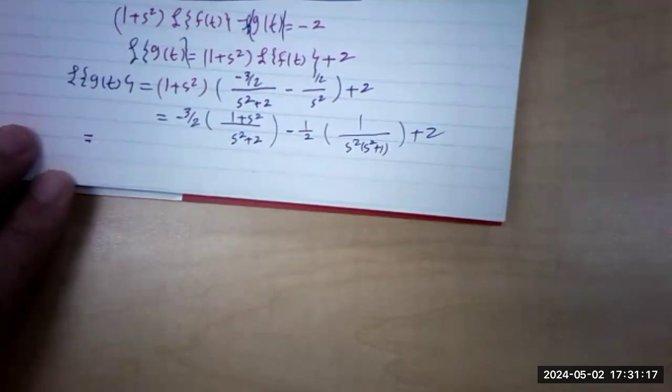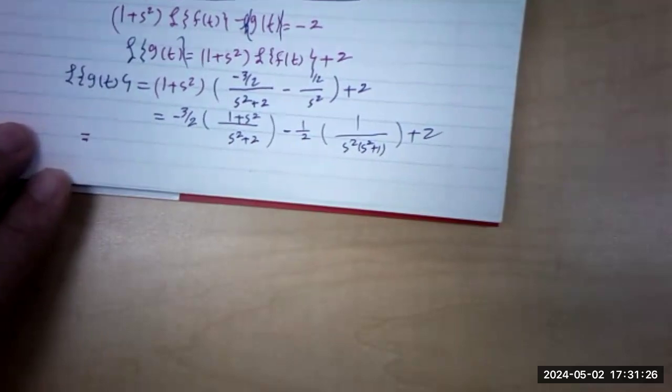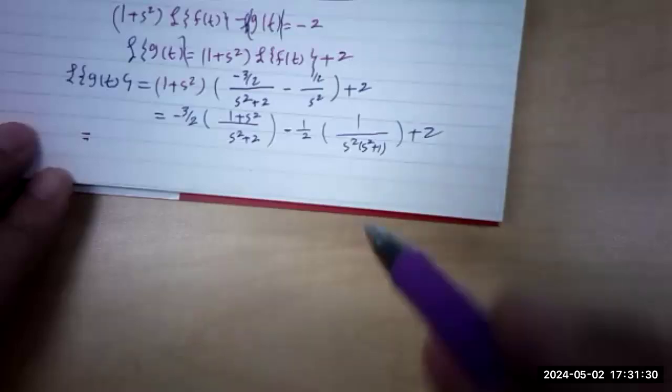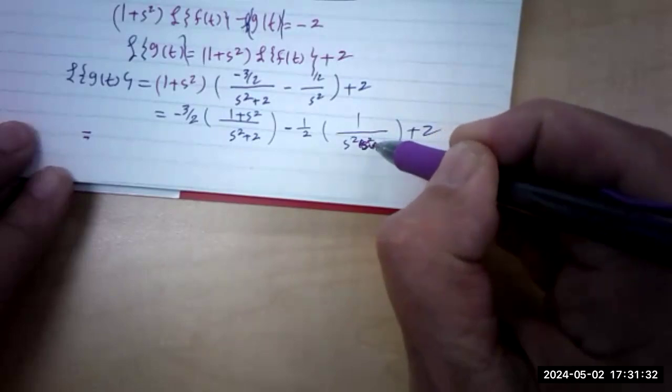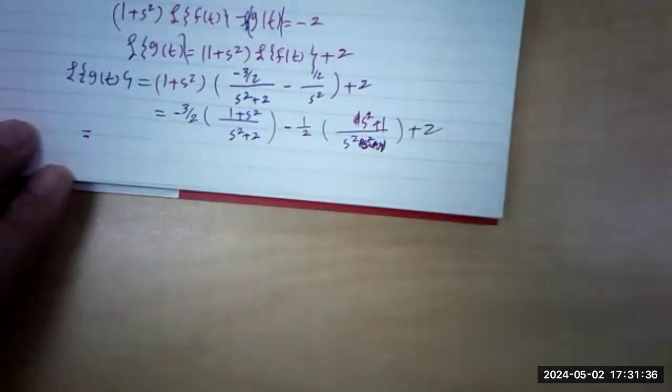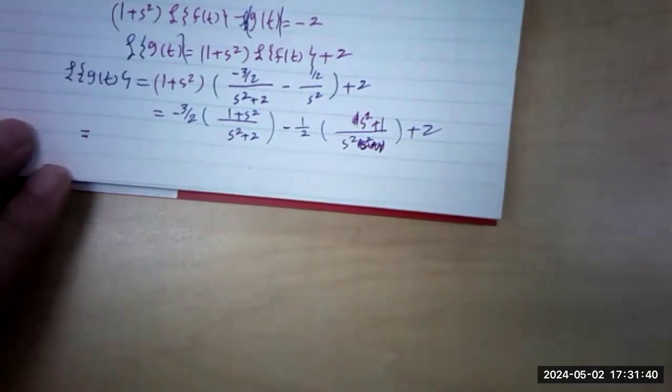So I think it should be 1/2, s squared plus 1 over s squared, right? Because you're multiplying it in, or am I wrong? Oh yes, you are right. Very good, that's easier. Okay, we happily accept this one. Thank you, because that makes it very easy to do. Okay, now there you are.